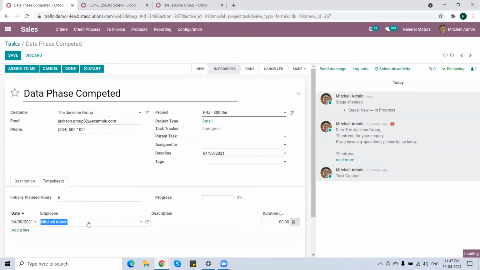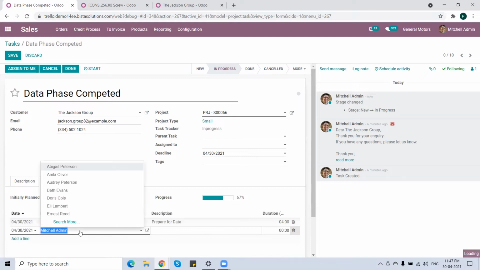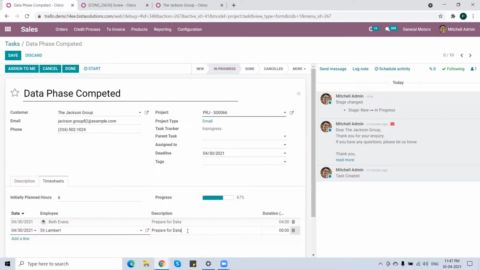Initially we planned hours. These are the planned hours. And 2 hours.